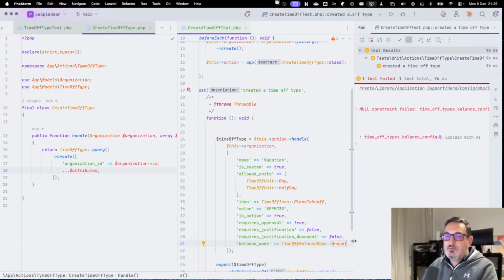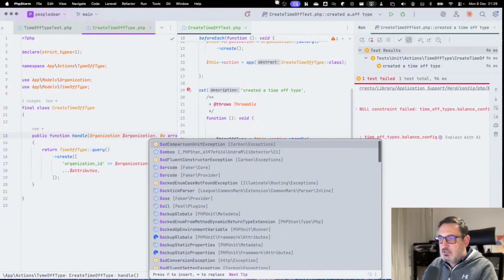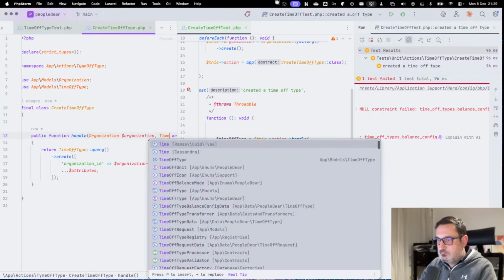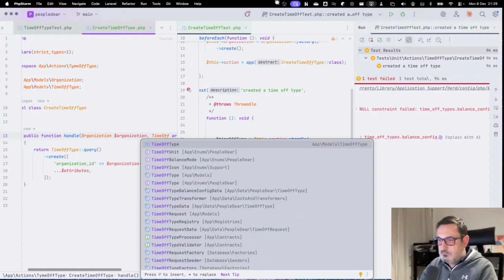So it needs a balance config, but we already have a data object that helps us to define what we need regarding the balance config. So we can say that we are going to accept a time off balance config data.